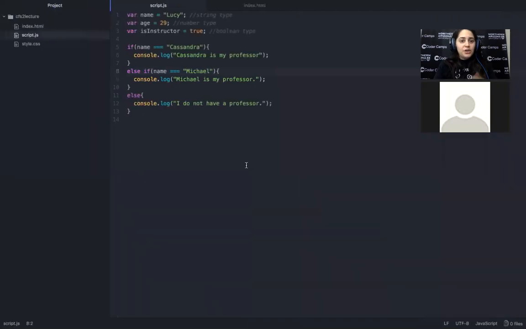So that's how you can use if, else statements. You're checking conditions to make a decision, right? If it's raining outside, then I'm going to grab an umbrella. If it's sunny outside, then I'm going to go to the pool. And then you can combine that into one statement. If it's raining outside, then I'm going to grab an umbrella. Else, if it's sunny, I'm going to go to the pool.